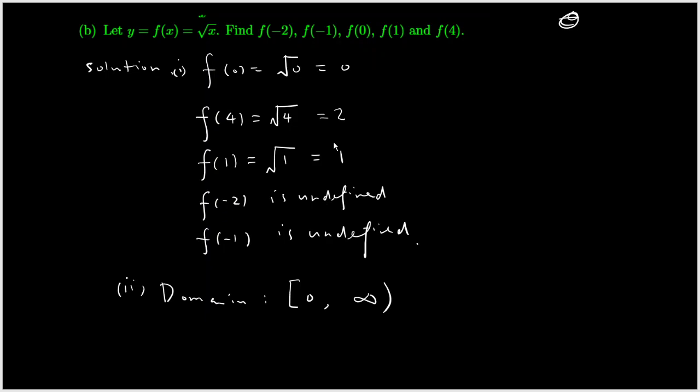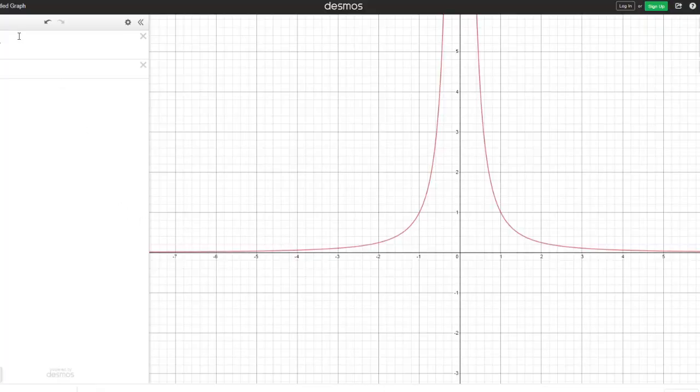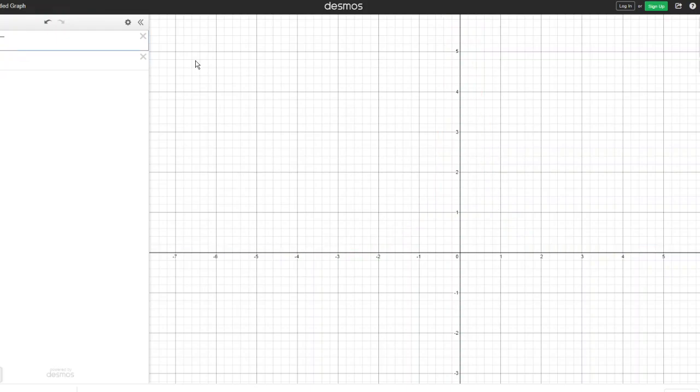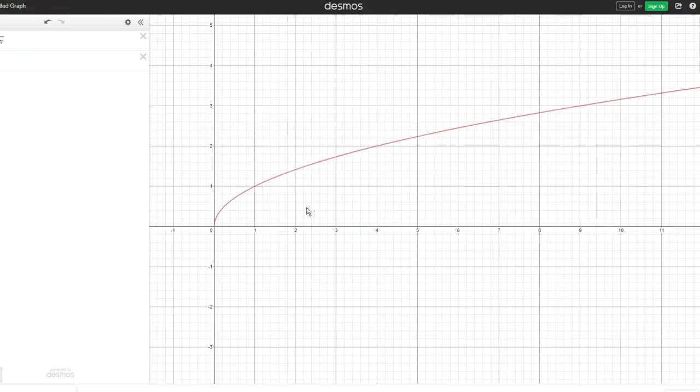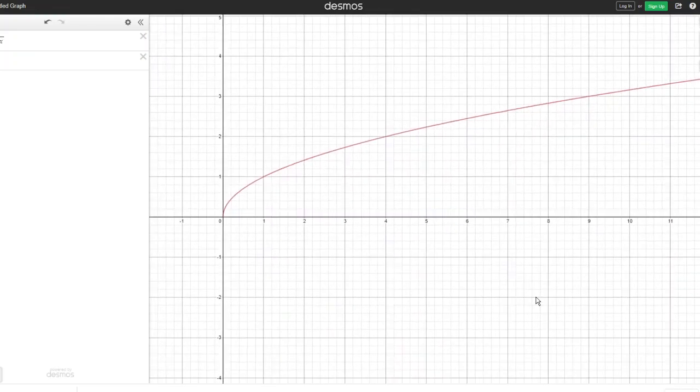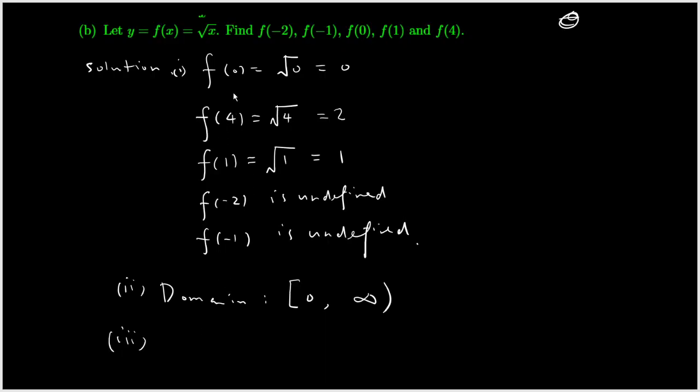Okay, and then the graph. We did the graph on Tuesday. Now I'm going to show the computer sketch. Okay, that's the computer sketch of the graph of the function. And you'll see the origin is on the graph. So because of that, the value of the function at 0 is equal to 0.